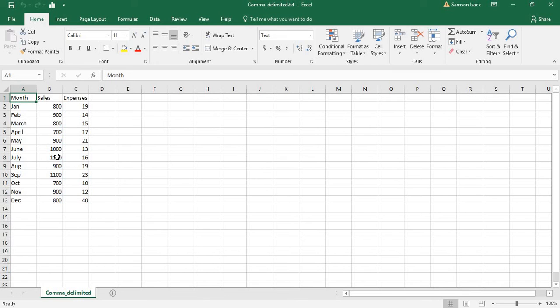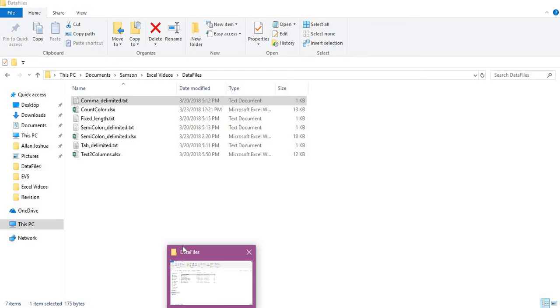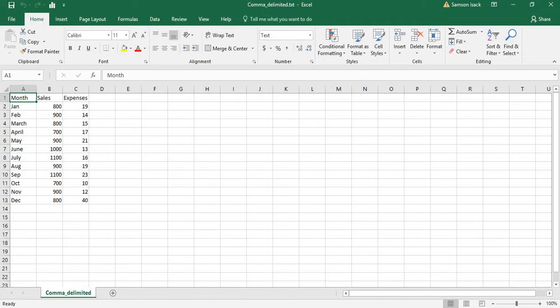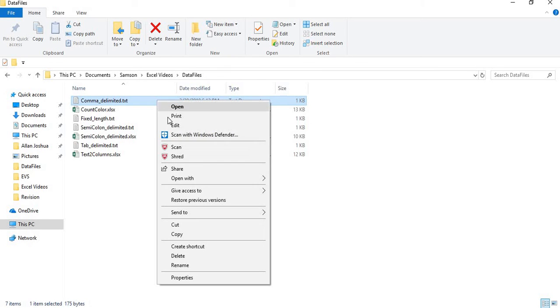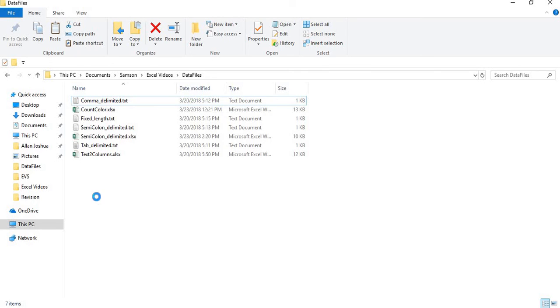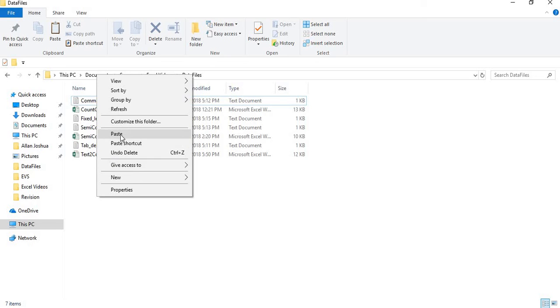The other thing is, since it is .txt, it is asking the wizard. If it is not, then what happens, you can also see here. What I'm doing is copy, paste.